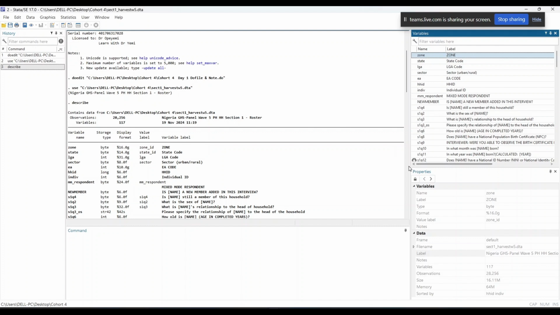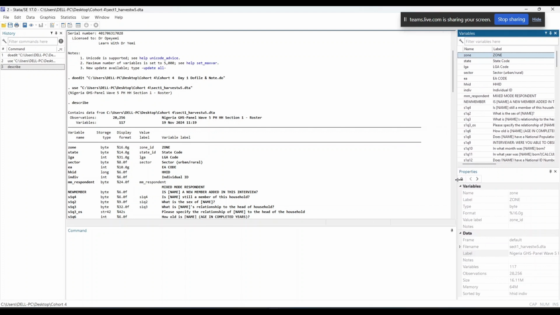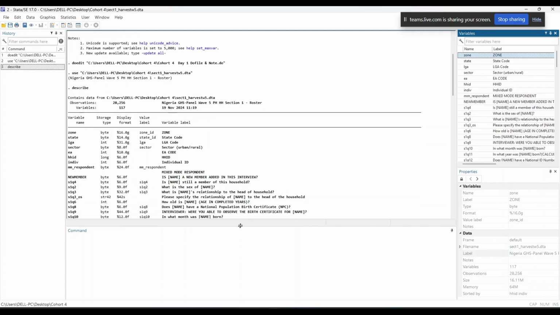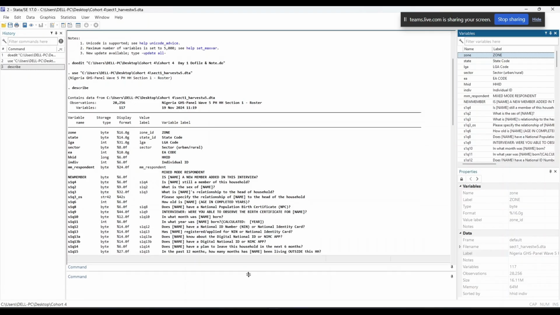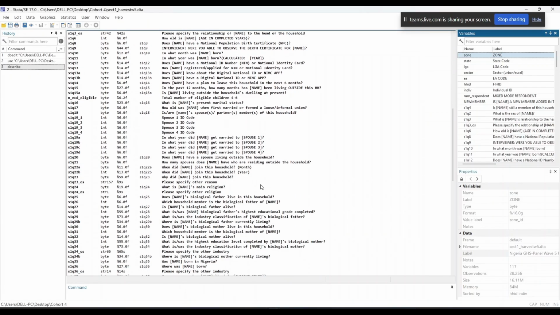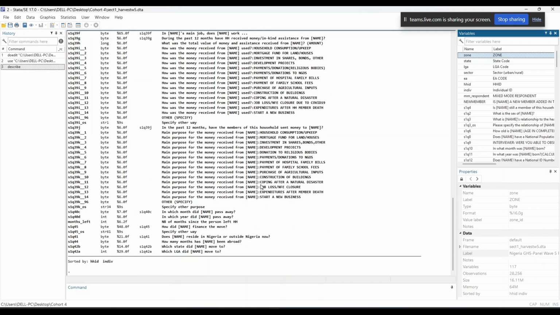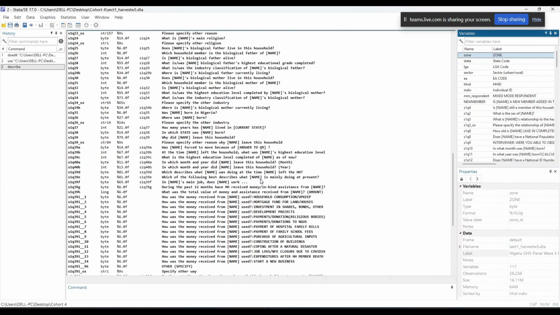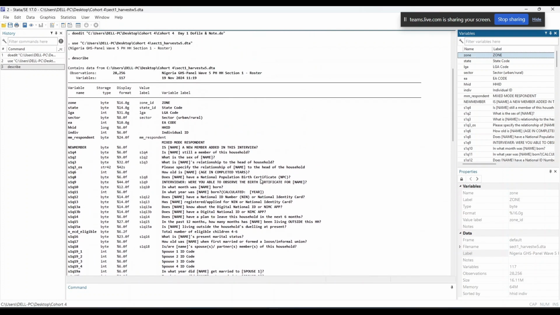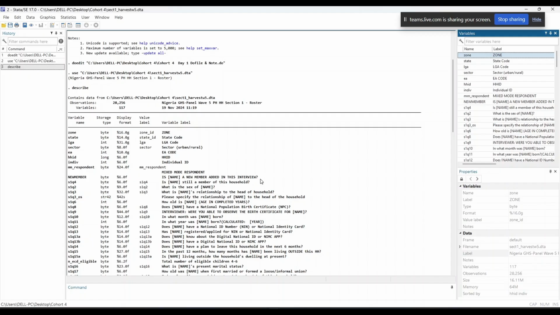Now, the difference when you use describe is this. Beyond just telling you the number of variables and the name of the folder, it will give you information about each of these variables at a glance, all at once. If you scroll down, for all the 117 variables that we have, you get information about each. This will help you when we want to do data extraction. We will get there.